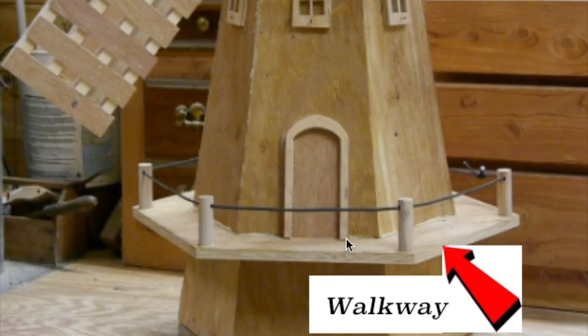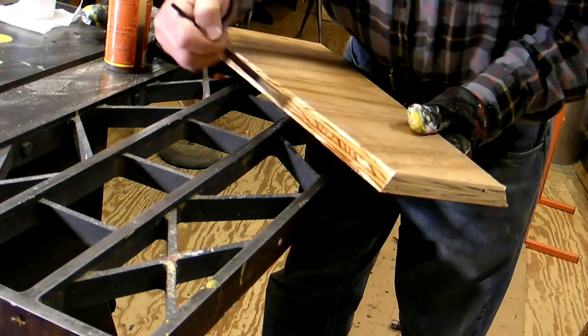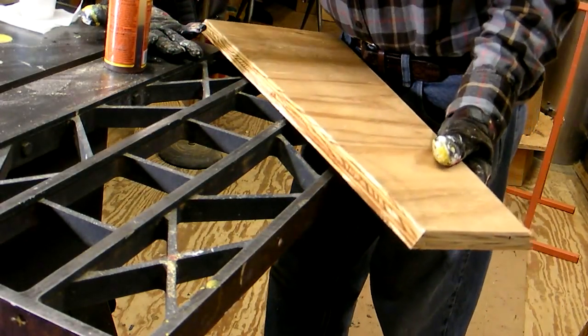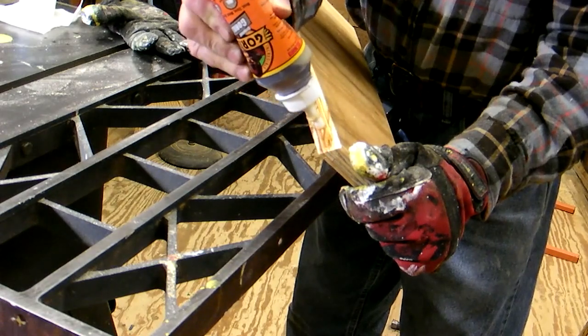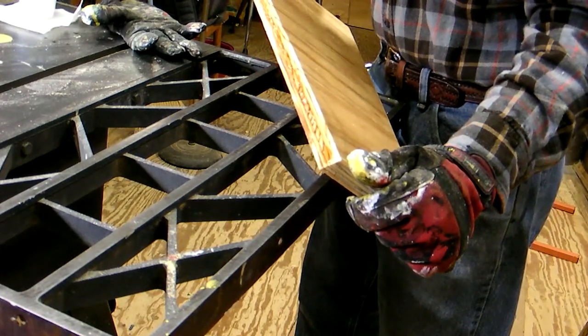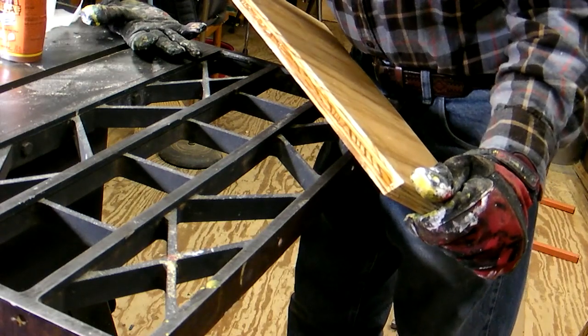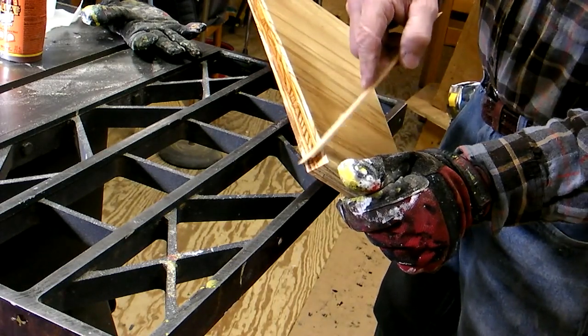The top section is what's going to sit on the walkway. Here's our walkway, and there's the top section — we cut off the bottom section so that the top section sits on top of it. I usually start by nailing the walkway to the lower section and then set the top on and nail that. The next step is to glue this thing up, and this part is pretty tricky because of those tapers — you've got to hold all the parts together at the same time and get a nail in to hold it.